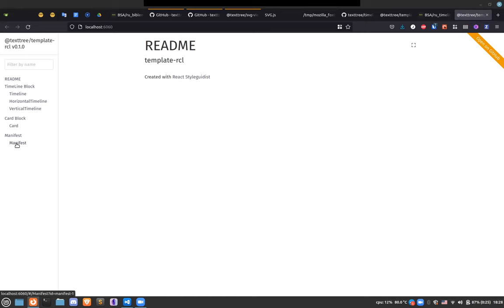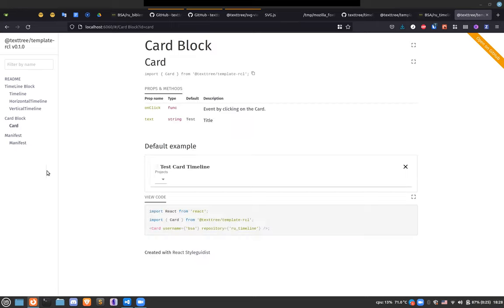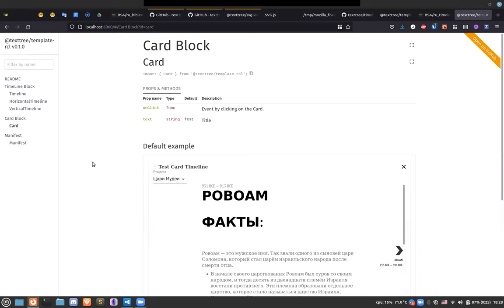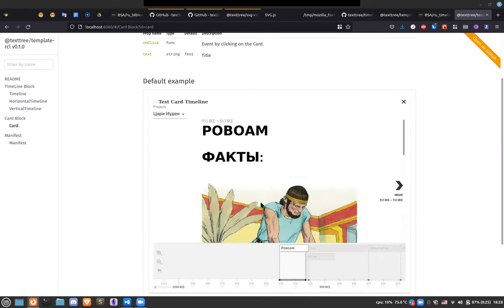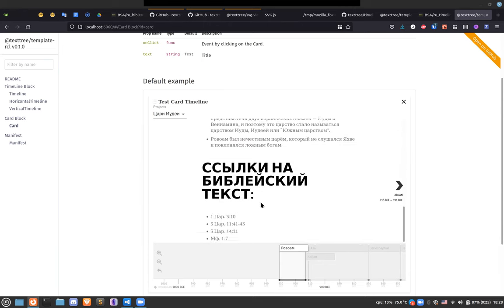Yeah, actually, we showed this tool to our translation teams and checkers, so they like it. They said, yeah, we would like to maybe come up with the content. This is a great way to show the stories of the Bible in a timeline. It could be useful for OLs. So we got good feedback for the prototype.